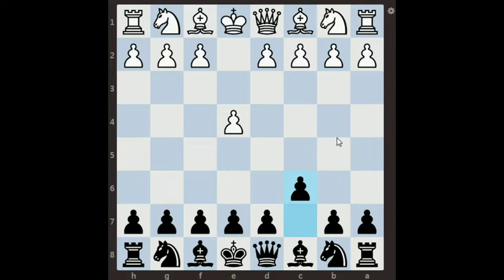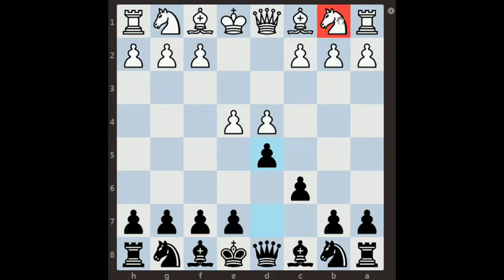Okay, so let's go to today's main line, the advanced variation, and let's start. Let's be quick on this now. e4, c6, d4, d5. Sorry, not the advanced variation today. We are going to the classical variation, the main line. So let's go to the main line, and the knight is over here. Knight c3. This is the main line, the classical variation.